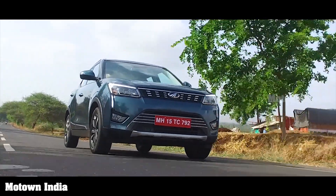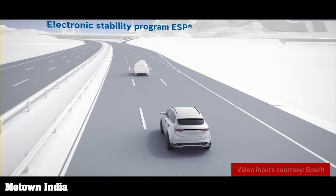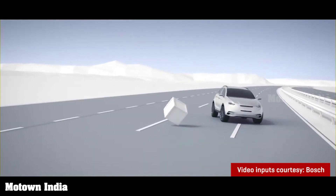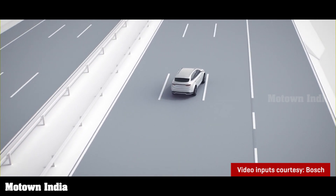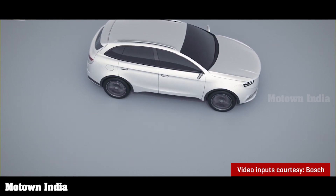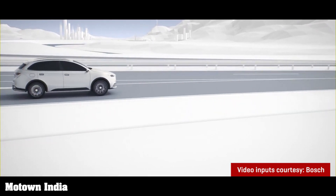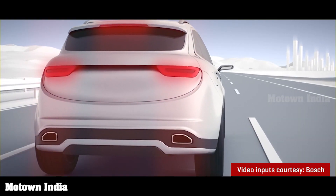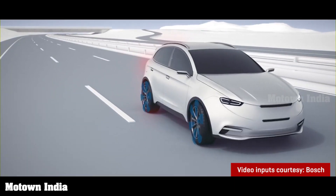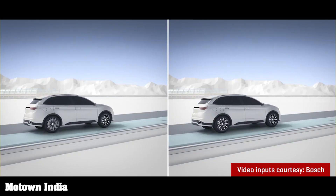To show what all this means, a video made by Bosch explains this technology. ESP assists the driver in critical driving situations. It comprises the functions of ABS and traction control system and counteracts skidding movement by a vehicle. During emergency braking without ABS, the wheels lock up and the vehicle skids. But ABS reduces braking pressure on the individual wheels, thus avoiding wheel lock and allowing the driver to continue steering. The traction control is very essential while starting off on slippery surfaces — it helps prevent the vehicle from spinning and steering away to the side.